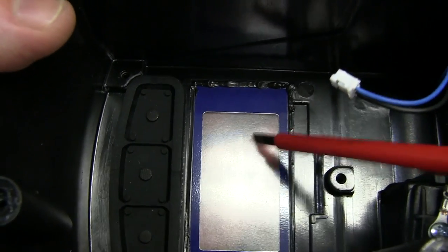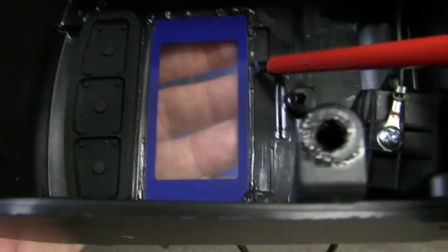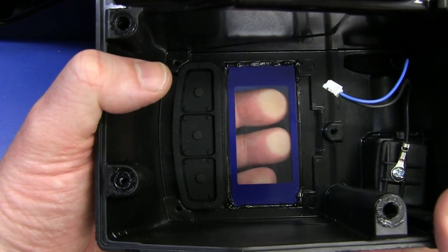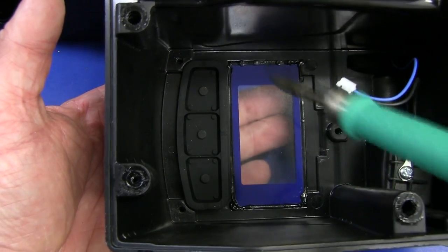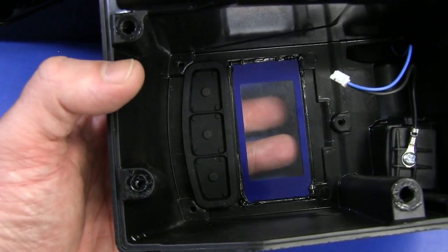Something of note — the window here feels like proper glass. They've actually heat-welded that in place, so it's not coming out any time soon. It makes sense to have a glass plate there, because the last thing you want is your hot iron to accidentally fall onto your LCD screen and instantly burn through any polycarbonate or plastic material. Glass is going to work a treat — brilliant touch.